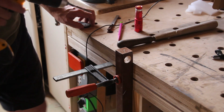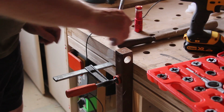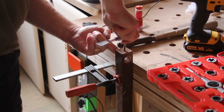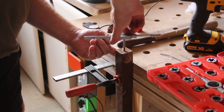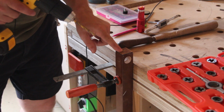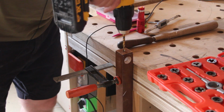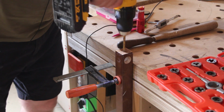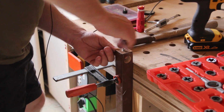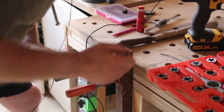Now I'm going to drill a hole for an M6 tap. Now I'm going to tap it. I don't know what wood this is, but it is a hardwood. So tapping the end grain had no structural integrity, and I quickly stripped the thread. Okay, change of plan. I'm going to drill this hole for an M4 threaded insert. The M6 thread that I cut in here didn't work very well, so the threaded insert will work a lot better. I thought I'd get away with it, but obviously not.